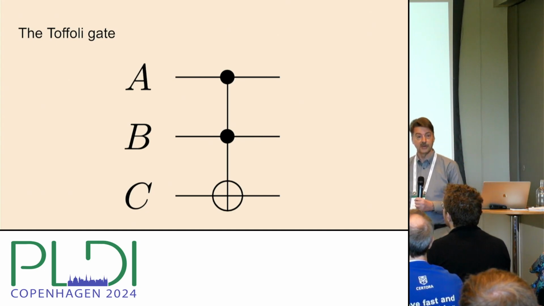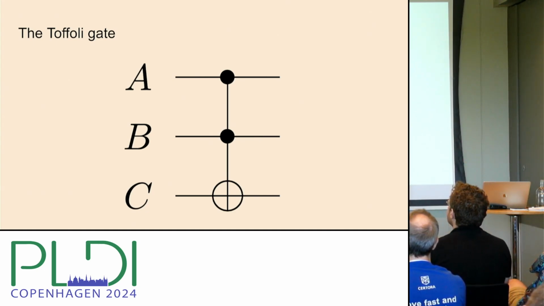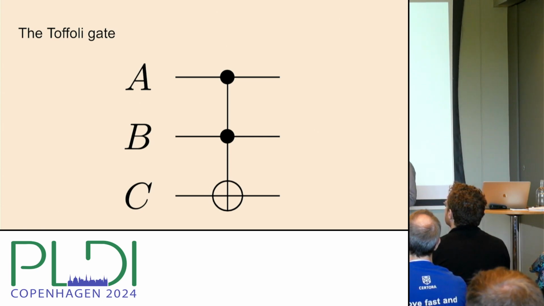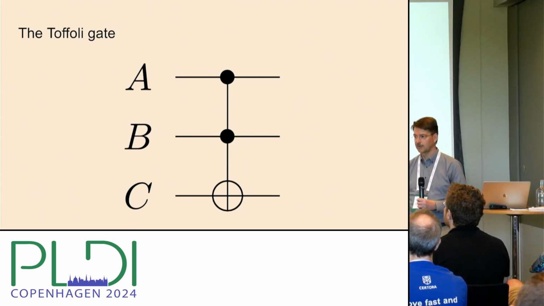It's a kind of conditional gate. It's like an if-then-else with two conditions. So the A and B qubits are the condition qubits. And then C is the target qubit. And what this thing is saying is if qubit A is 1 and qubit B is 1, then we do something to qubit C. In this case, it applies an X gate, which is one of these gates again. And so it's like, okay.